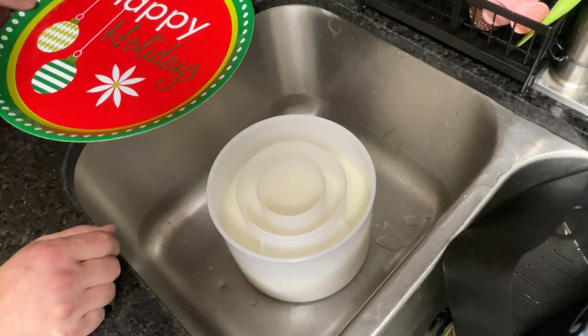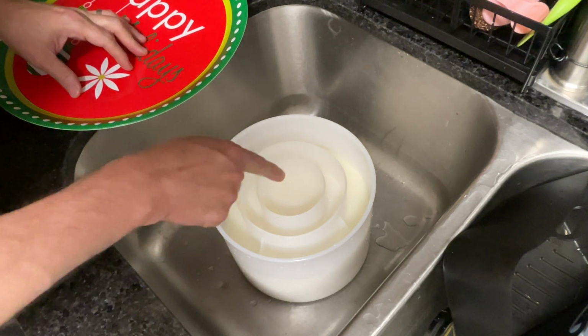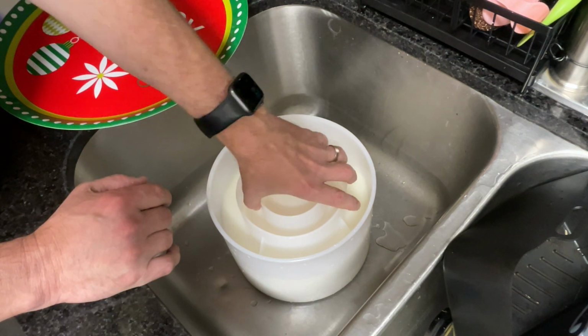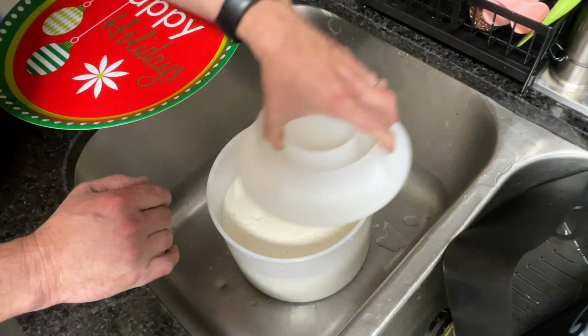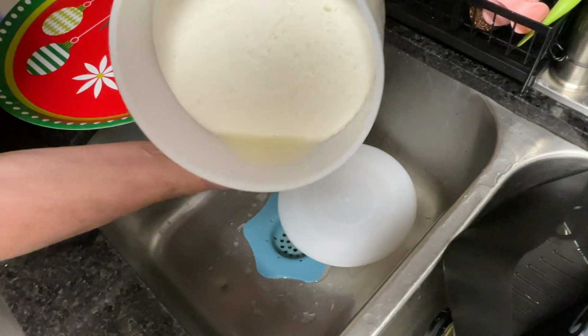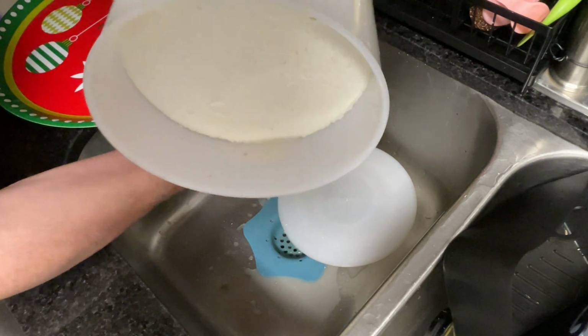Here I am again. The cheese has now been in the press for a day. It was quite watery and I had to flip it several times. It's still pretty damp, as you can see. When I was flipping it, it would fall apart, but it's no big deal. I just put it back in the mold and pressed it again. I had to flip it a few times and it's starting to take shape, but it's still very wet.